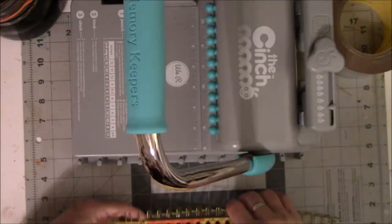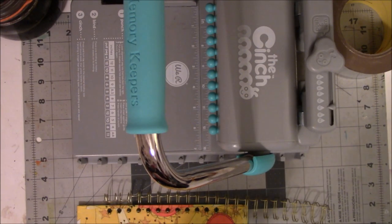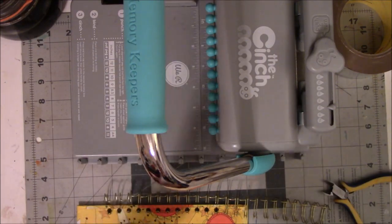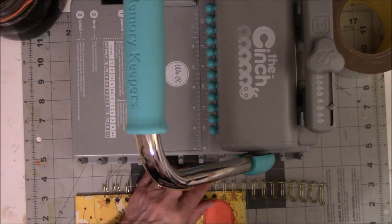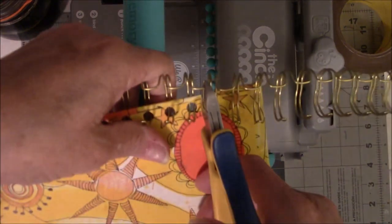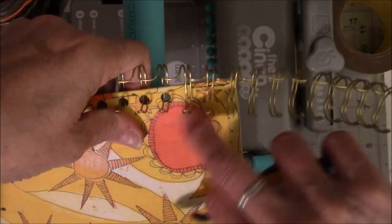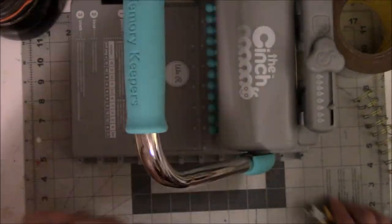All right, so I told you you need to have yourself a wire cutter. So I have one of these. And, you know, if all else fails, you should dig out the directions and read the directions, something I am most unfamiliar with. All right, so I'm going to cut this in between, because this is the last hole. And then this is just cardboard. So I'm going to take this and cut it off.